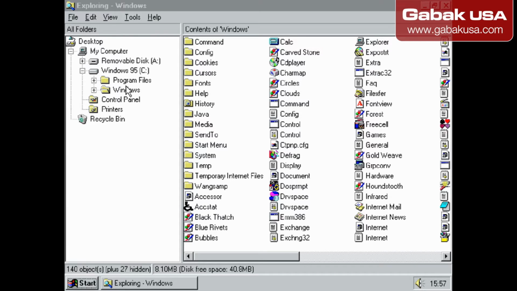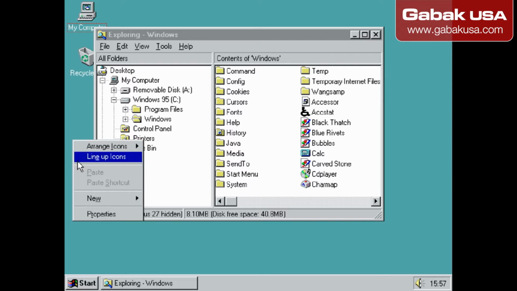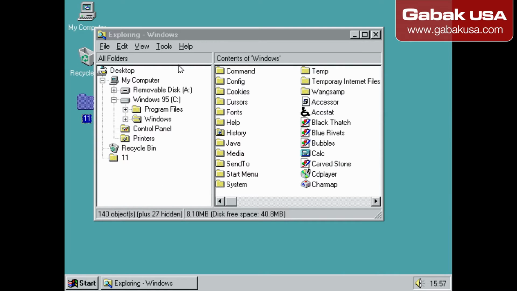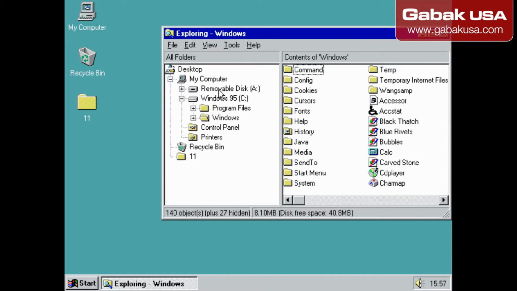Okay, so if we create maybe a folder on the desktop, let's say we want to create one folder called 11. Come on, there you go, 11, enter. And you're thinking, well, great, we have 11. Where is the file? I mean, where is the folder? Where is the file? How do I save that? Here we don't have users, we don't have documents and settings, we don't have home, Linux. So we have everything on Windows. And if you start looking, you're thinking, well, where is it? I don't see it. We have few folders, so where are the rest?